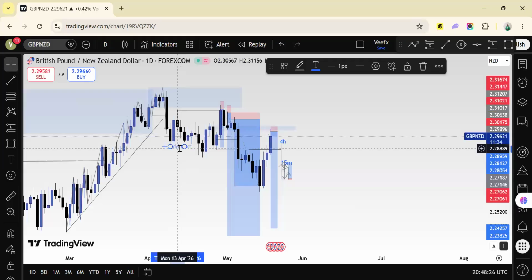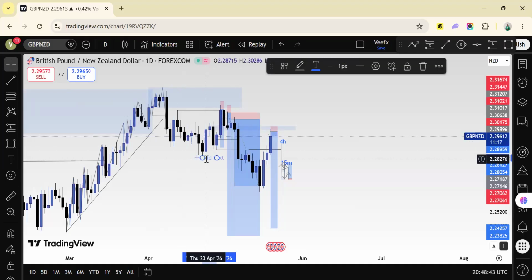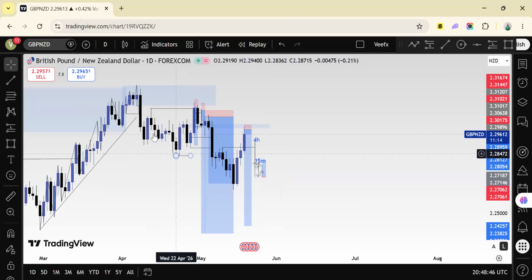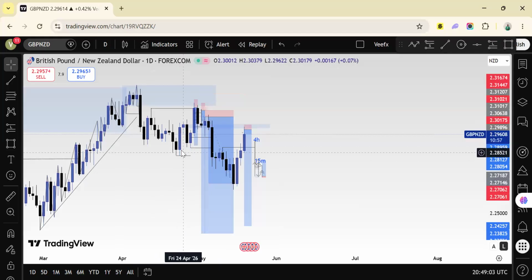Sorry, this is it. So what I'm trying to show you guys is that this is the nearest drawdown on liquidity for this particular setup, because after it gave us this liquidity, it dropped, and then this was the drop before it came to trigger our entry. So whatever level that it is, that's where our nearest drawdown liquidity is.